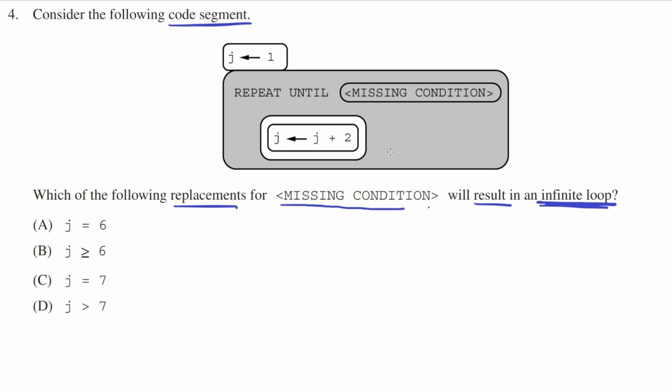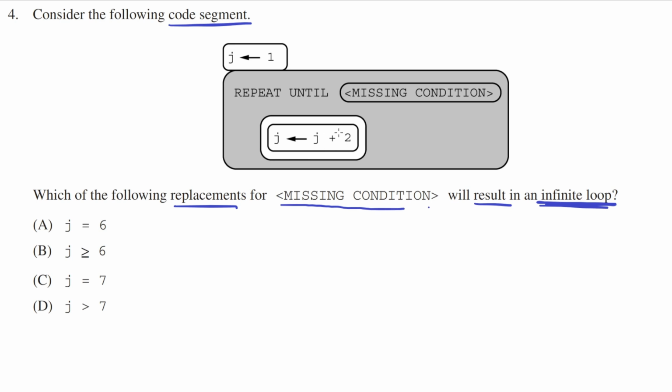and never terminates. So here the first thing we're doing is assigning a value of 1 to j, so j equals 1. And then we're repeating until some condition. And what we're repeating is we're assigning j the value of j plus 2.